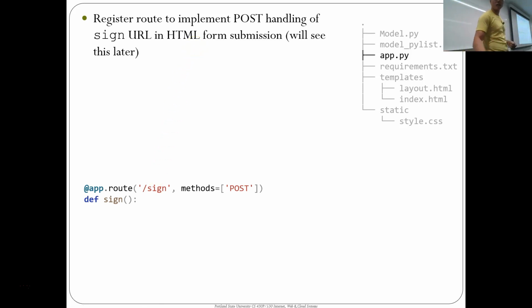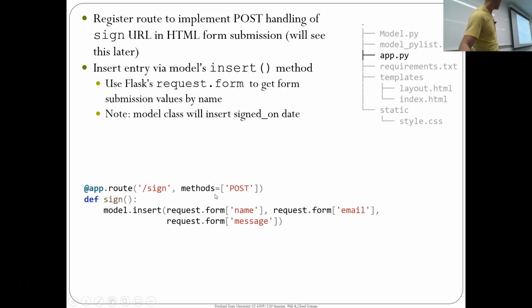In the app.py, you'll see a route /sign, which will handle a post method. And what you're going to do is bind this function to handle that. So when I get a request to this URI with a post method, I'll invoke this sign function.